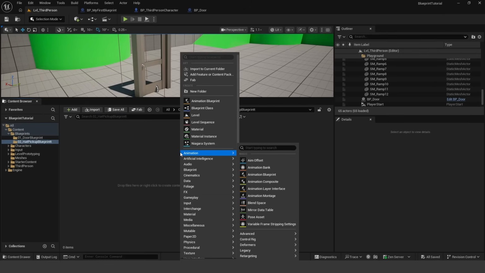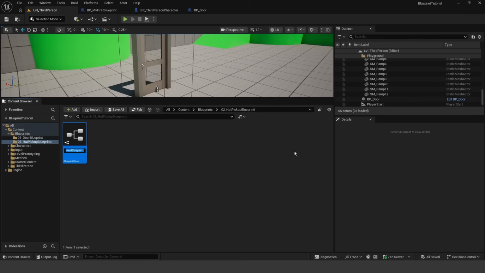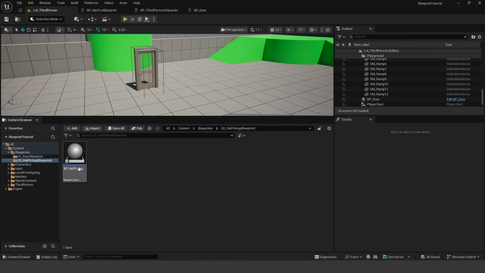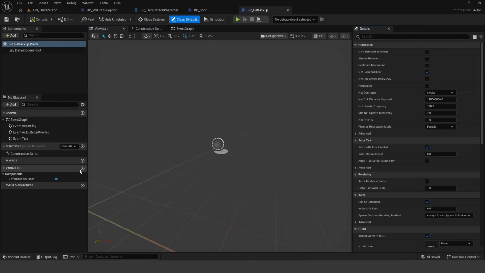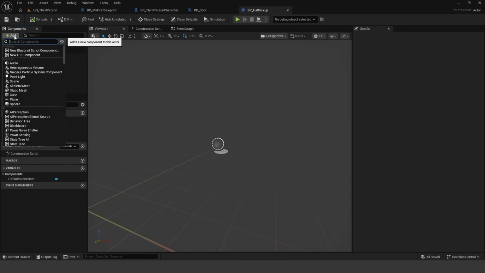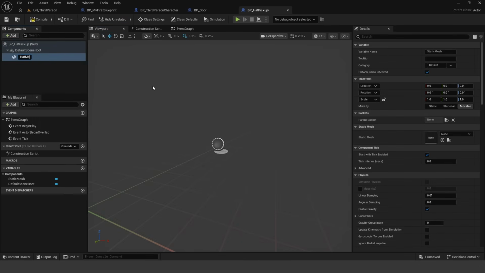And so in here, we're going to right click and create a new blueprint class. And for this, again, we're going to choose the actor blueprint class because this is going to be just a very simple hat pickup. So let's go ahead and select that and let's rename this to BP underscore hat pickup. Okay. And let's just File, Save Everything. Okay, so go ahead and open up this BP hat pickup. And in here, we're going to head over to the viewport. And we need to add the actual hat mesh. So under the components, click the plus icon and add a static mesh component. We can rename this to hat mesh.